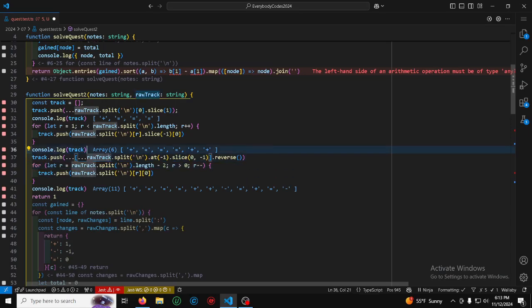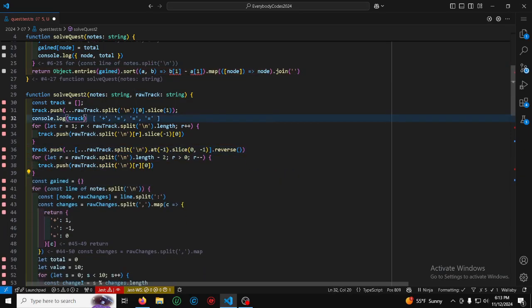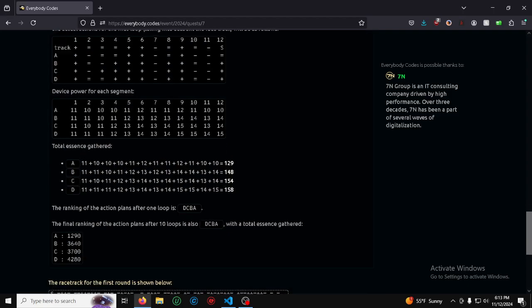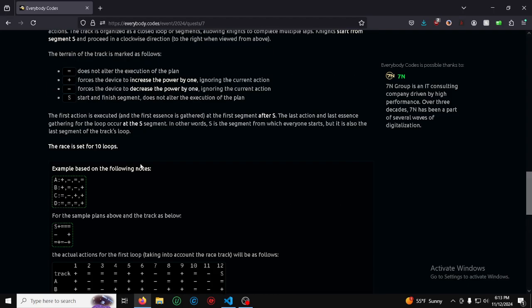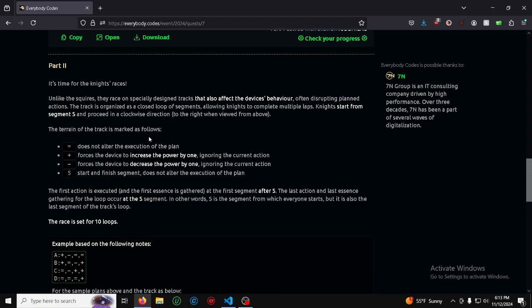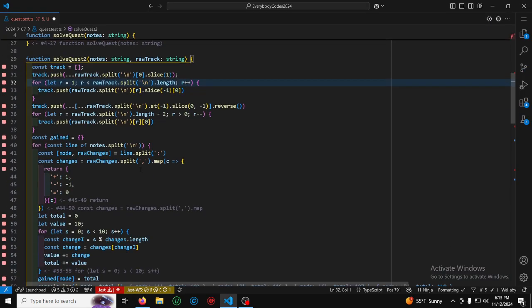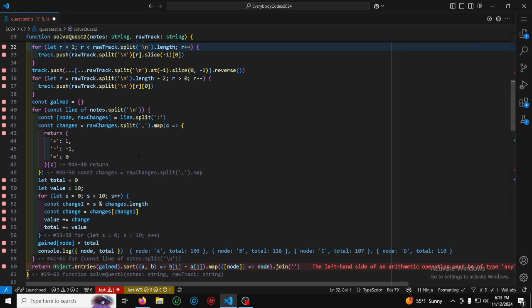I got my track. Okay, now we need to iterate through this. And we do 10 loops. Start. Okay, so for each of them, you just go and I'll track your gain.